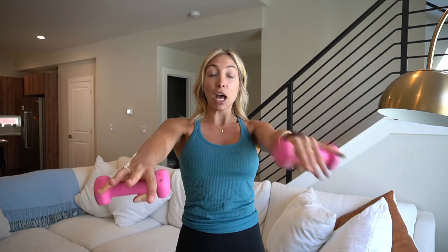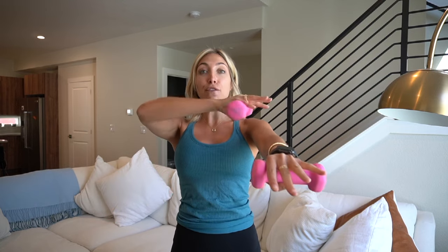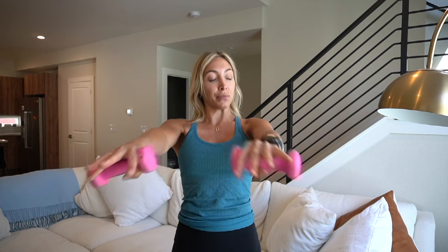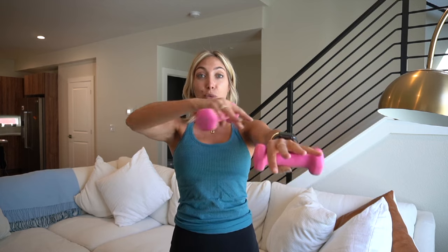Doing something a little different — we're gonna take this right arm and tap it to our left shoulder. In three, two, one. Tap, tap, yes — switching back and forth. We got four more starting right now. Four, three. Hold it up, two. Remember this one's a little bit more of a challenge. Hold it out.